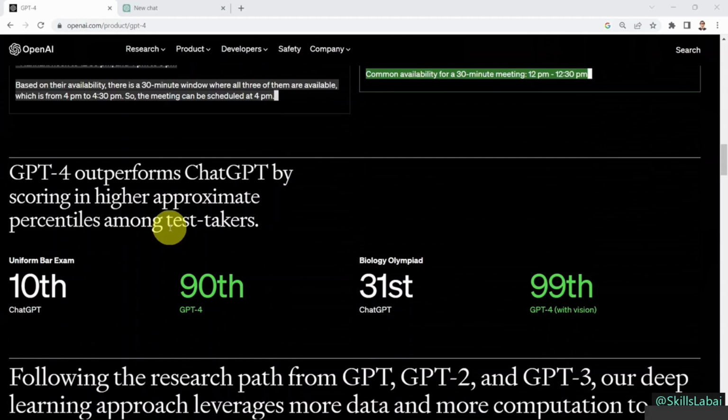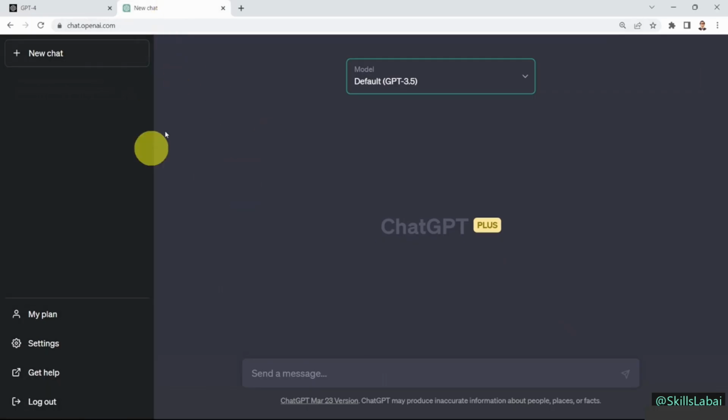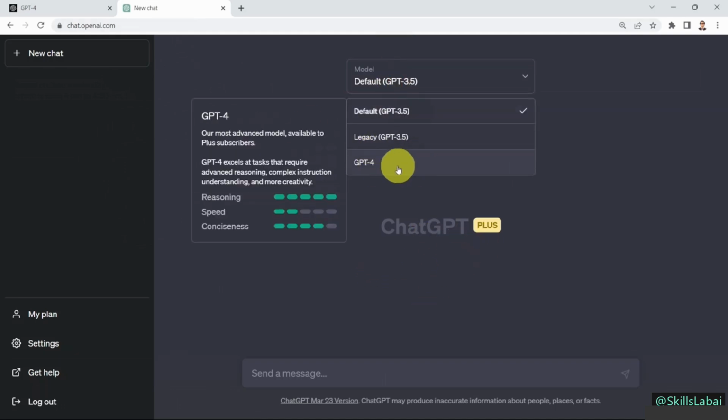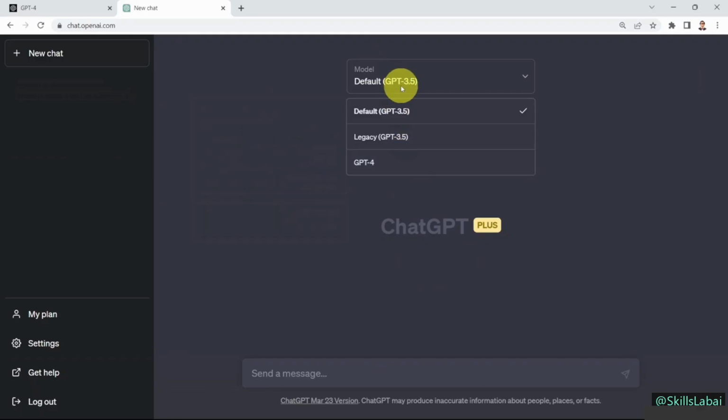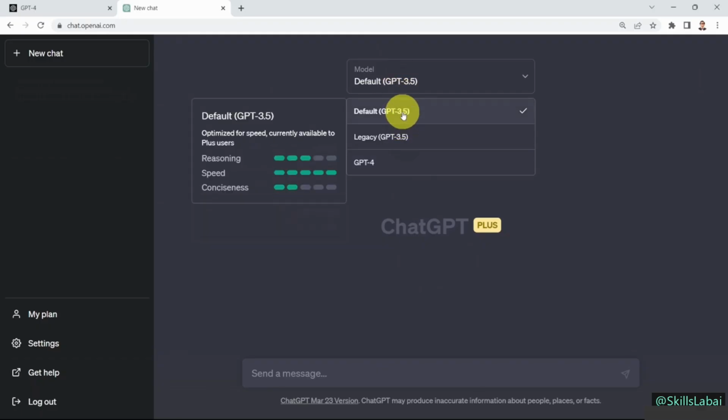Also, GPT-4 outperformed ChatGPT by scoring higher in pretty much most of the exams. One key differentiating factor is the bar exam. ChatGPT scored in the 10th percentile, while GPT-4 scored in the 90th percentile, which is pretty scary given the jump from ChatGPT to GPT-4. Let me go ahead and walk you through a few examples. So what I'm going to do is head back here to our ChatGPT. And what you see here is that if you have the ChatGPT Plus membership, then you'll be able to access GPT-4. And if you just go to the default, which is GPT 3.5, you will see the reasoning ability is 3 out of 5.